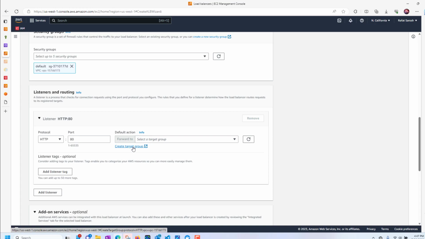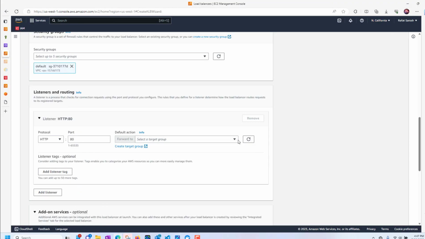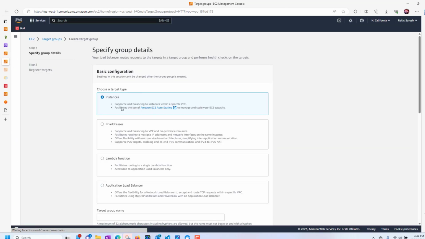Click here. So remember what happened? We were defining services, then we came to define the load balancer, and then we went to the listener, and then they said, okay, where's your target group? So we jumped to the target group. So we are going on a little tangent from our main task. So create a target group.